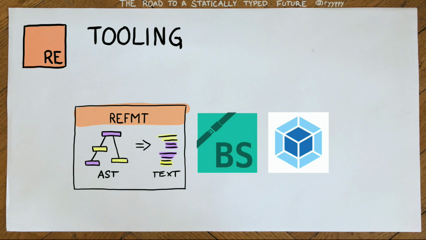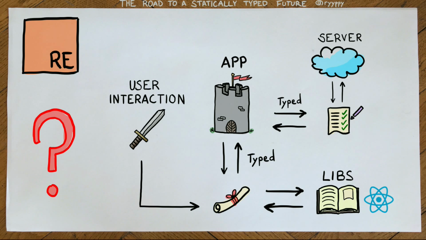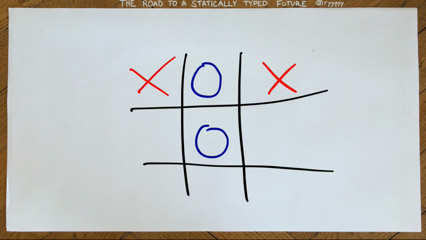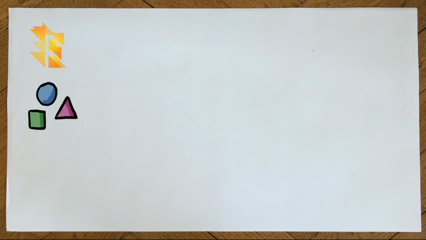Okay, so this was talking about it, but how do we do this fully typed architecture now? If you know my talks about Reason, I usually talk about tic-tac-toe because I think it's a very familiar concept. Everyone knows tic-tac-toe. You have nine boxes and you have an X and a circle. Let's design this. So what did I tell you about application? We start with the model. And maybe to make it a little more familiar to you, we start with a Flow example. So let's define the model types.